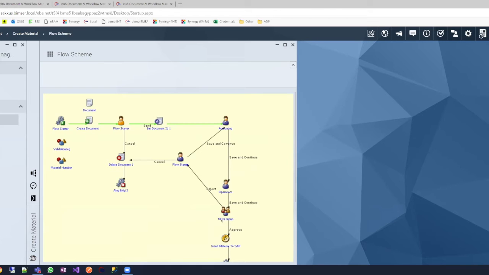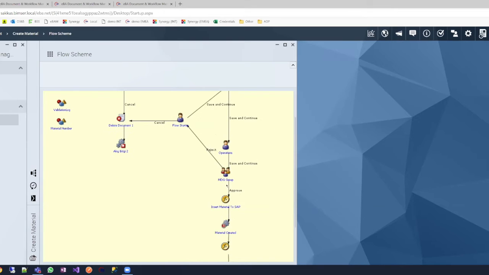With eBA's flexible workflow engine, we can easily change it to a different workflow. We can add more groups, we can add more controls, we can add formulas. For example, if material size is bigger than something, we can have more controls, we can send it to our laboratory or test it, etc. This can be very, very detailed.